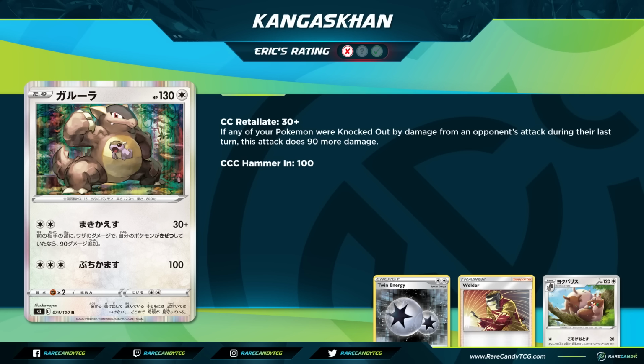The practical application I could see for Kangaskhan is if you're already a deck that's playing some copies of Twin Energy, or maybe you're even a Welder-based deck, just as an example. You could theoretically slide in one of these Kangaskhans. They're easy to get powered up. You know, especially in the case of Welder, a lot of the Welder targets are going to take 3 energy. Kangaskhan only needs 2, which is nice. Something like Rillaboom can also power this up with just 1 ability. You don't need any additional attachments beyond that.